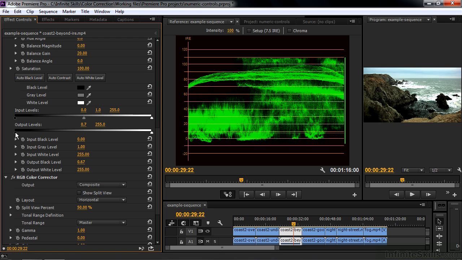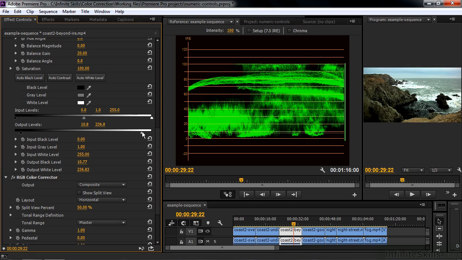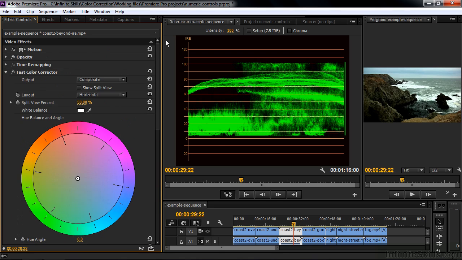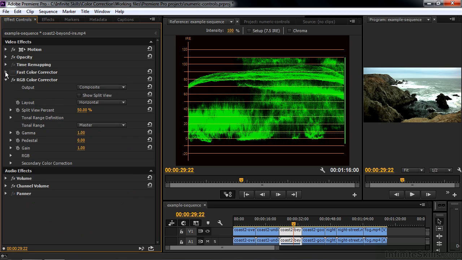So I drag this to the right, that lifts up the blacks. I'm going to pull down the highlights like that. And now, if I'm happy with that, it's fine. But if I want to adjust the gamma, if I want to adjust the contrast a bit by pulling the slider to the left, watch how this guy gets crushed here. Even though we've already adjusted things above 0 IRE, it will crush the blacks once you touch the gamma. That's the one drawback here to the old fast color corrector when you're adjusting tonality.